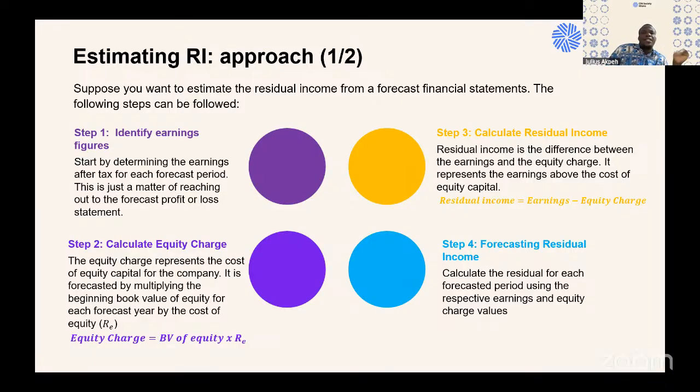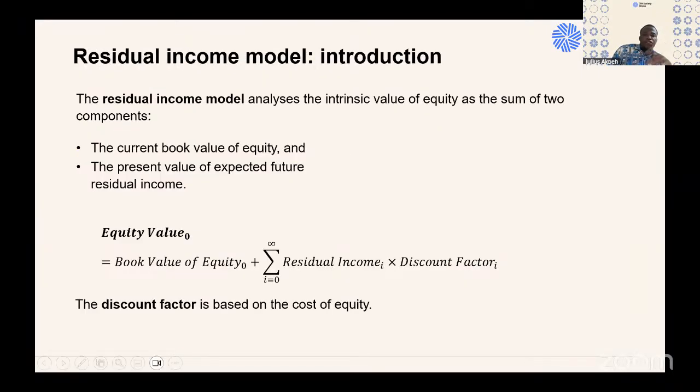Of course, I explained how some of this stuff is done in the computation of the residual income. If you check the formula, if we need to forecast anything at all into the future, there are just two quantities we need to look at: how to come up with a residual income forecast, and how to come up with the discount factors. But the discount factors are almost like something we've been doing, right? We know the discount factors.